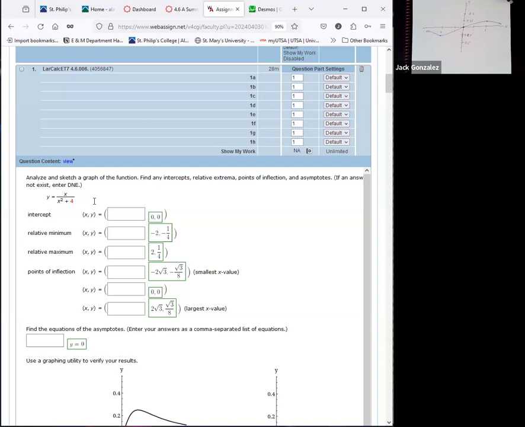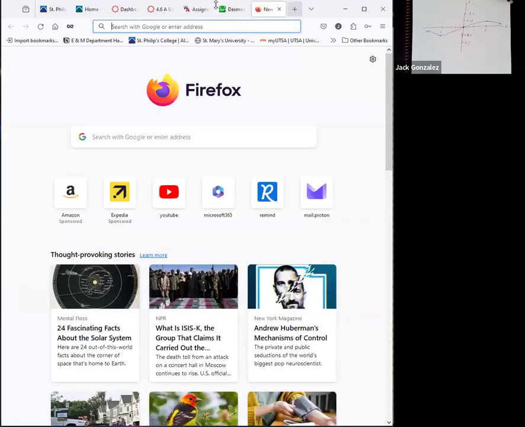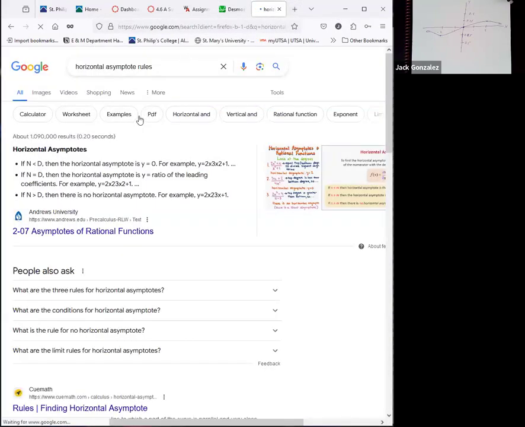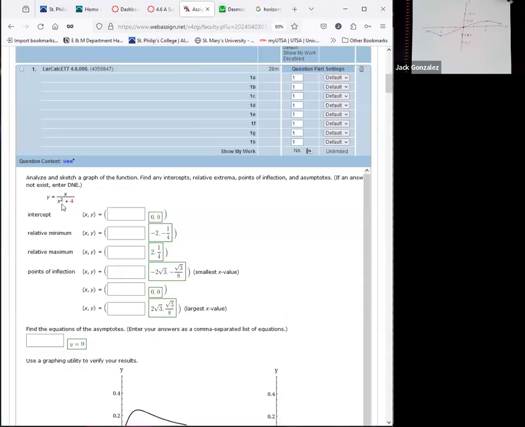Now, the horizontal asymptote had 3 cases. So basically, it all depends on the degree. If the degree of the numerator is less than the denominator, then it's always going to be this for your horizontal asymptote. Horizontal will always be y equals a number. But if the bottom is bigger, which it is, right? Degree down here is 2, degree up top is 1. So hence this case, y equals 0.